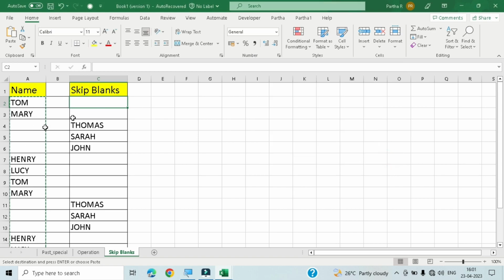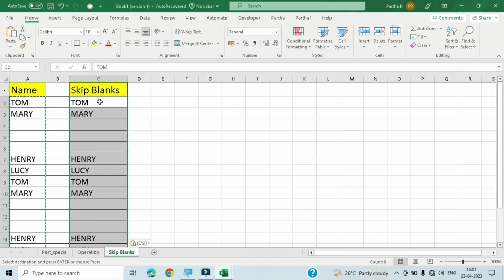We copied it already. Now if we just paste simply here, you can see it pastes as it is, and the blanks also came here, right? The previous names were deleted and replaced with the blanks. You understand what a simple, normal paste does. Now I'll do Control Z, and I get this data here again.